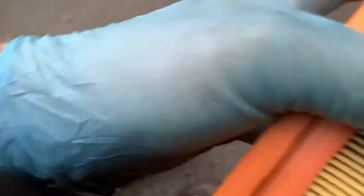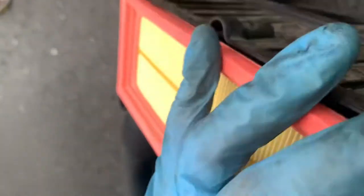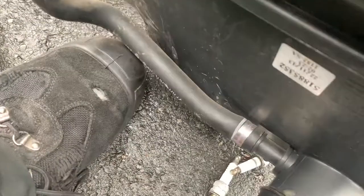Let's have a look at this. Just pull that out of there. Doesn't look too bad actually. Look, it's got a sponge on it so we can't see. Looks like it's been squashed in though. New one, same thing. Check inside there, it's pretty clean. That fits in there nicely, and then we check it on the way out. It seems to travel on that lip there, but the other one that I took out was doing that as well, so I think it's just a design feature. But it'll squash into place.